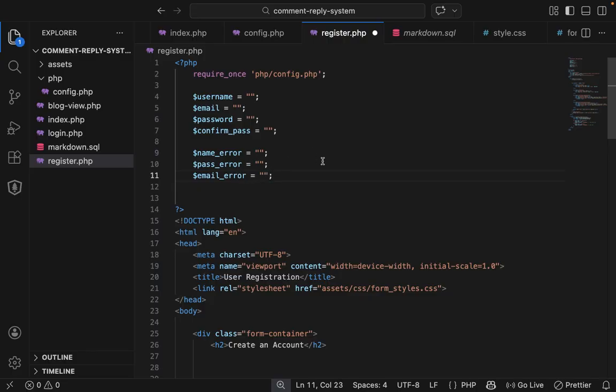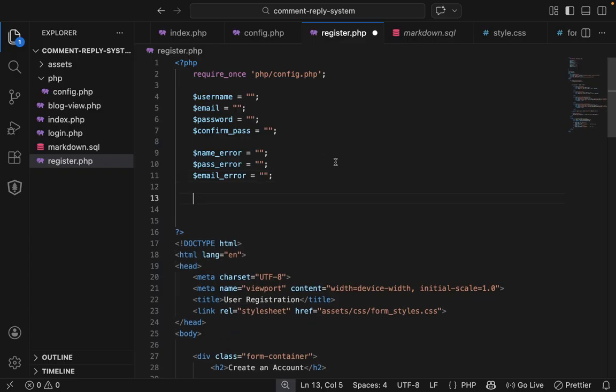I'm going to implement a try catch, but what I would want is to be able to catch errors relating to our database.